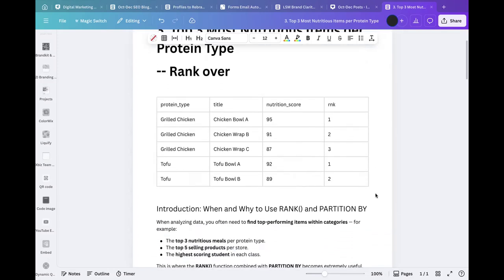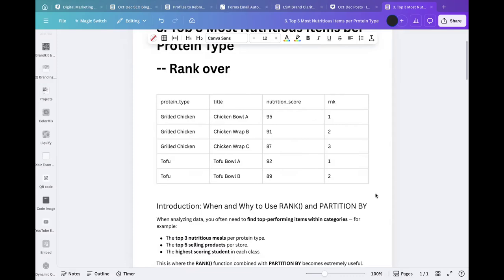This is a sample output that has some test data in there. So this is what this might look like, and it'll help you visualize the SQL we need to create. Notice that we have grilled chicken three times because we want the top three.